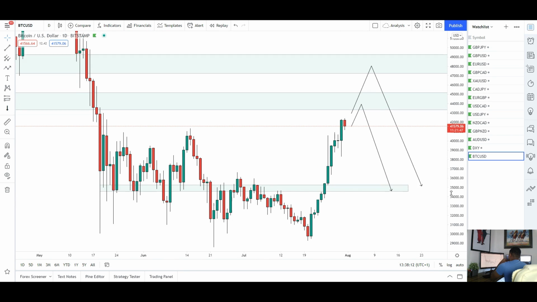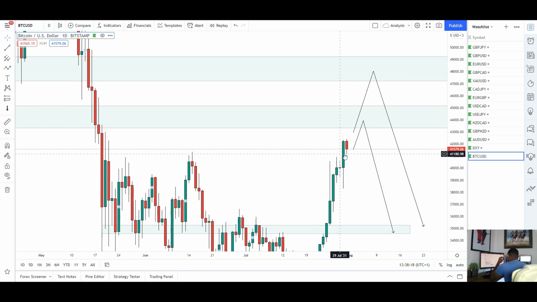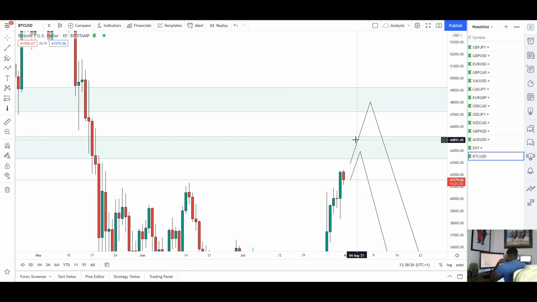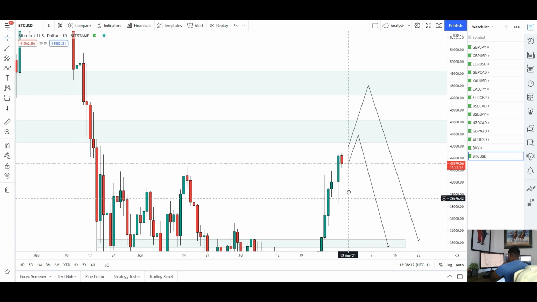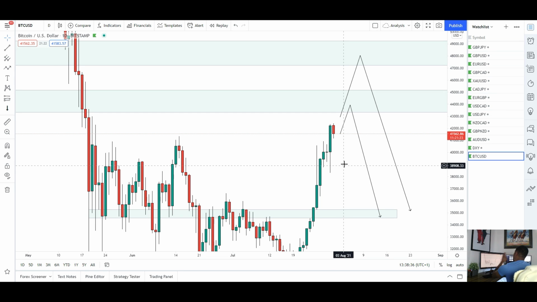So overall for Bitcoin, we are looking bullish here. We're not quite at the level of resistance that I'm looking at for the market to come into. So a little bit more upside this week for Bitcoin back into the 44,000 mark. Then from there selling off, or if we do break through that barrier and push into the 48,000 mark, then from there I do expect to see the market sell off again. So overall the market is bullish, with a bit more upside, but from these two zones I do expect to see the market turn around and turn bearish again.